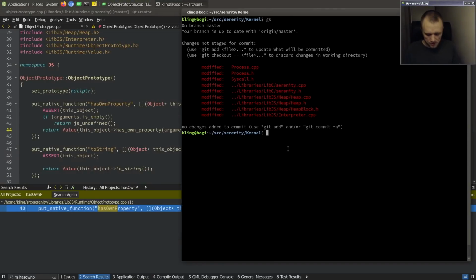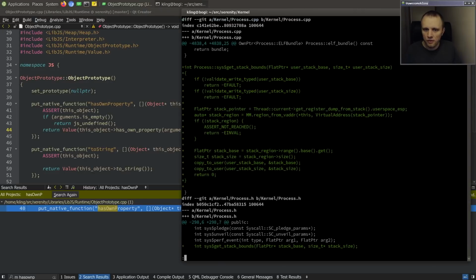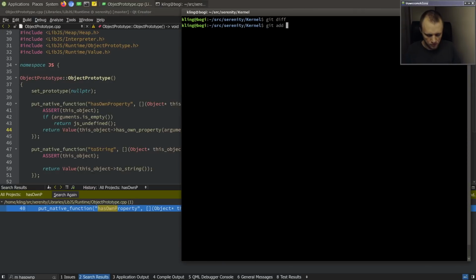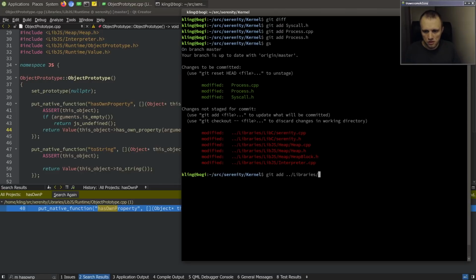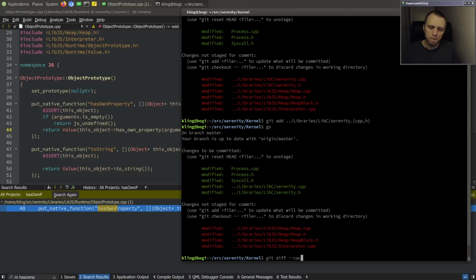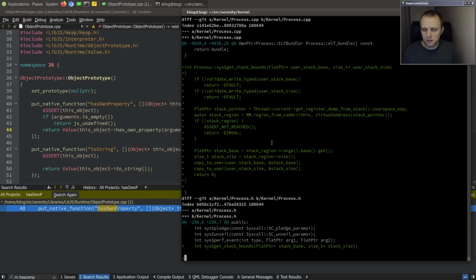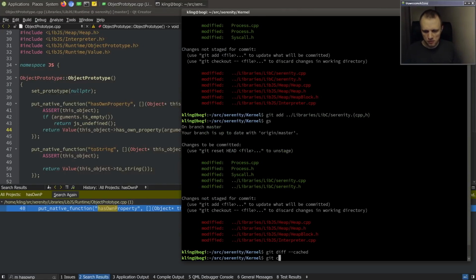let's make some commits. There's a whole bunch of things here, but this is pretty nicely separated actually. So let's see, is this call process, and we can do the libc changes. Okay, so this is just a system call that gives us the stack bounds. Very, very simple.